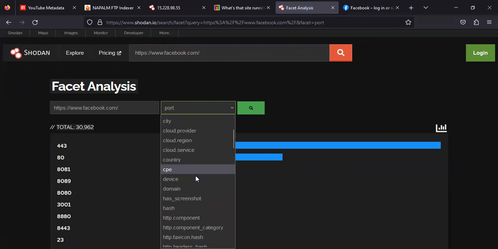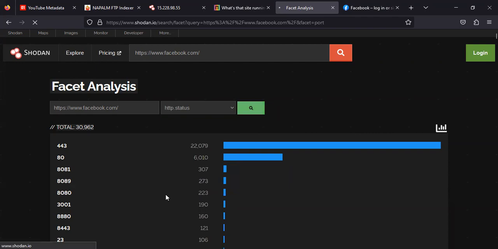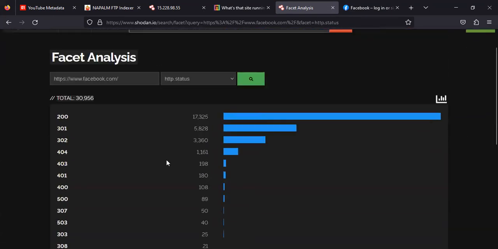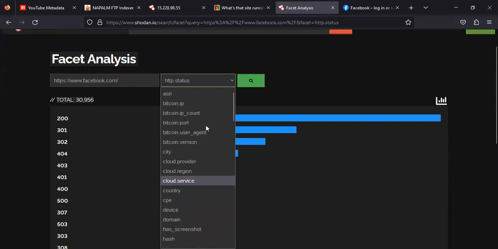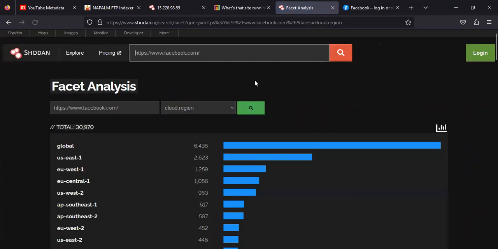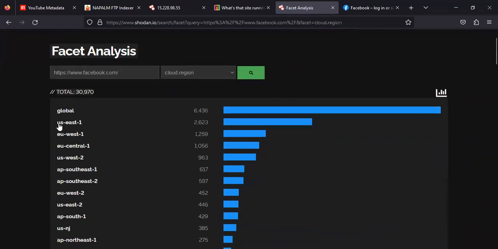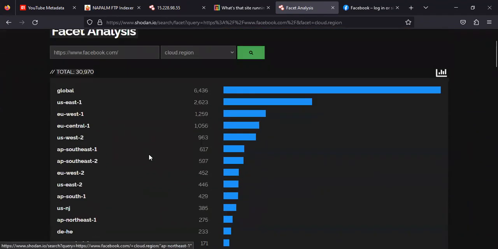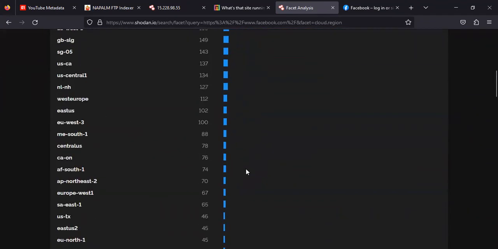If I put http.status, it will give me the status. If I change to the cloud region, these are the cloud regions, global, East 1, East 2, East 3, and the other details are over here.